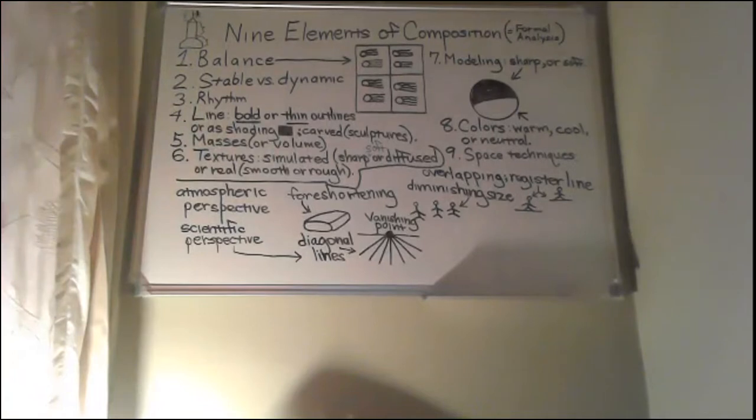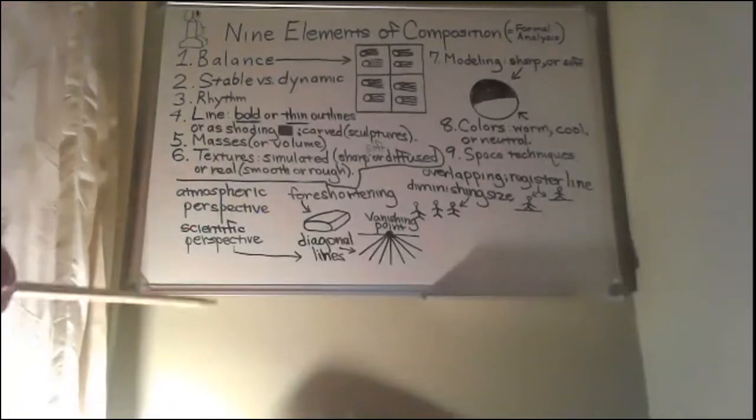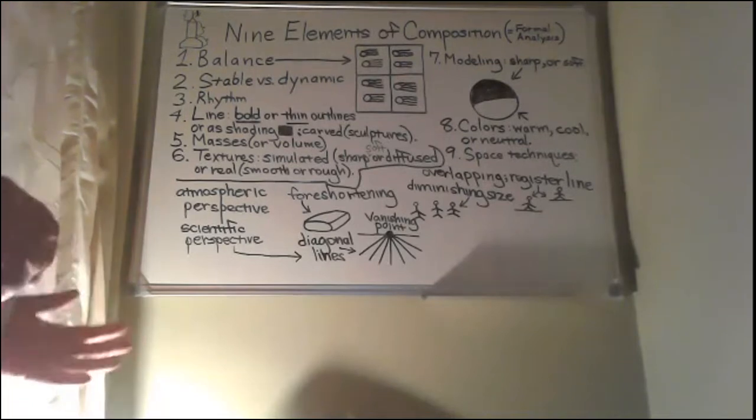I think I wrote the definition down, but I always repeat them. Yes, it's on here under number 7. Atmospheric perspective is where those objects furthest away from the viewer appear bluer and hazier than those objects closest to the viewer. Again, in this technique, an artist depicts those objects furthest away from the viewer as being bluer and hazier than those objects closest to the viewer. This is simply reflecting reality.